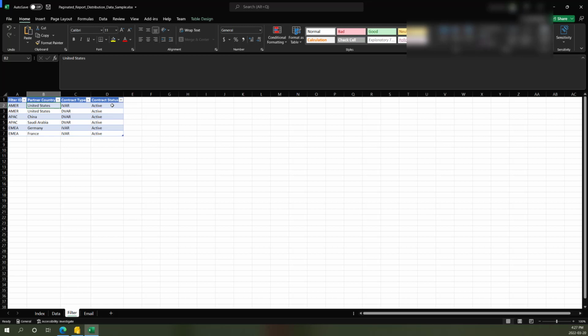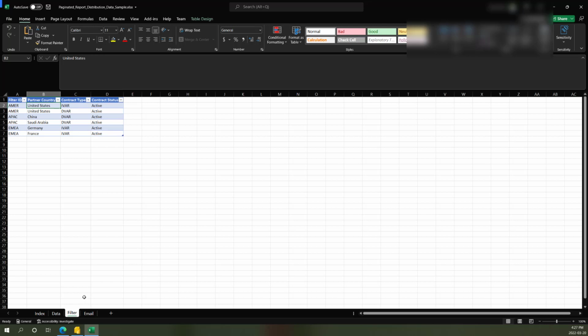So depending upon a specific given filter, like in this case AMER, it should consider United States, two values for contract type, and for contract status a single value, which is Active. And similarly for APAC and for EMEA.